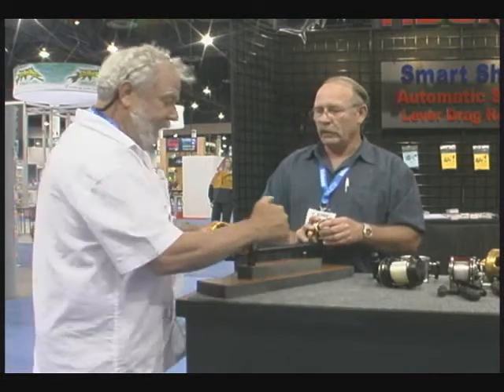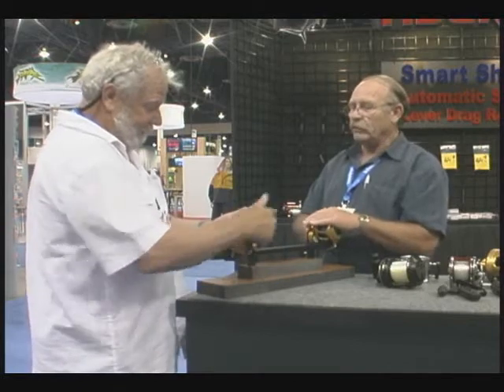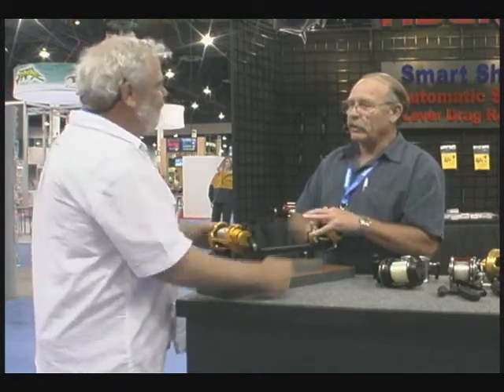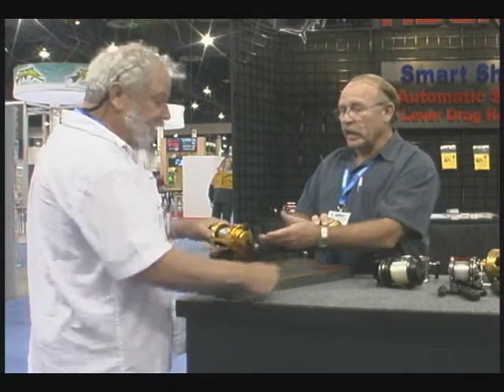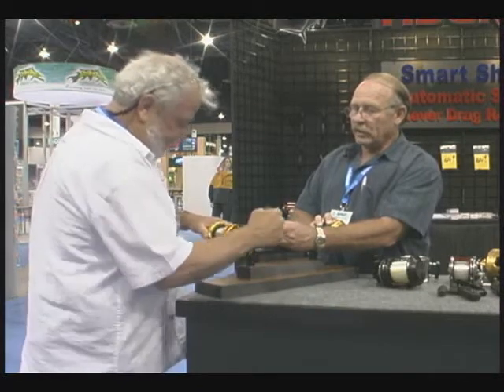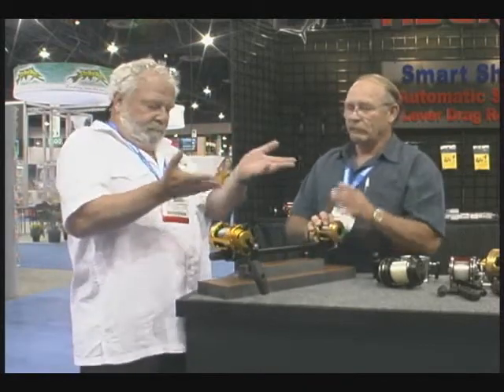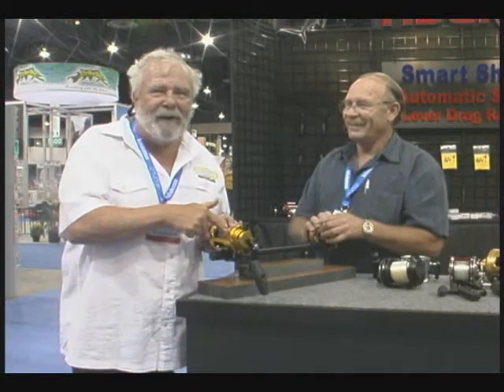Especially if he's up, then he's down, then he's up, then he's down — a billfish is a prime example. So with our reel, basically the instructions are fairly simple: just turn the handle. That's all you need to know. You're in low gear right now — nice and easy. Now you're in high gear, retrieving a lot of line. I'm going to be the fish. Resistance on you — whoa, you're in low gear now, just like that. And you keep turning the handle, and the fish comes up and he's running again. Look at that — with just half a second. Like the thermos bottle, I don't understand how it knows, but it does.